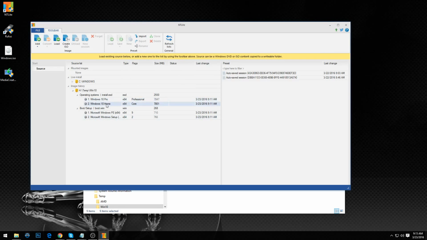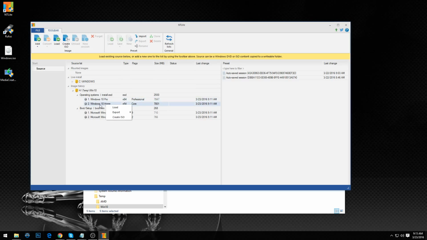Now in my case, I was installing Windows 10 Home, as that Dell laptop qualifies for a free upgrade. It comes with Windows 7, I believe, Home Edition. So it qualifies for a Windows 10 Home Edition upgrade. Now if you had Pro in there, you could do the Pro. We're going to do the Home Edition.